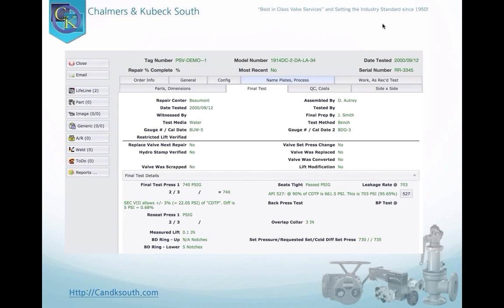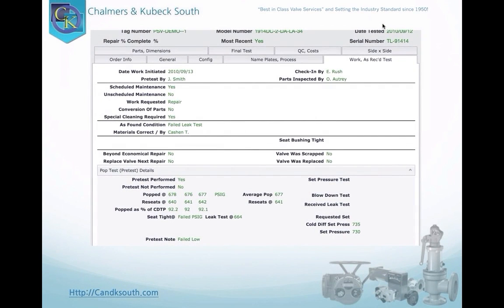So all that stuff is being done to the industry standards and captured in there. We're capturing not only the type of bench test that we did on water, but we're actually recording the gauges that were used and when they were calibrated. So any type of traceability that you need from the process all the way back to the parts, and keeping information on the actual part number and traceability all the way back to the manufacturer, it's all there. So that whatever level you need, whether it just be PSM compliance or it could be something to do with the ISO, everything you need has been built in for the system. So it's very important to pick up on that.